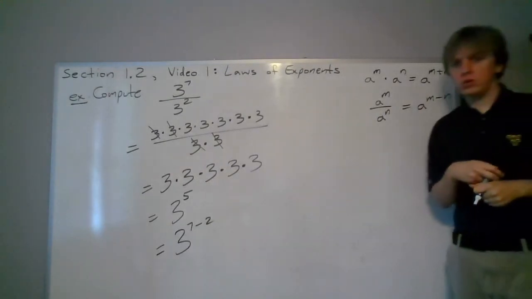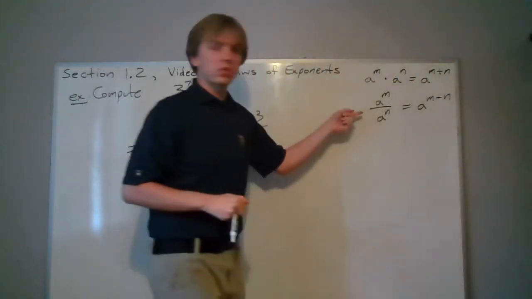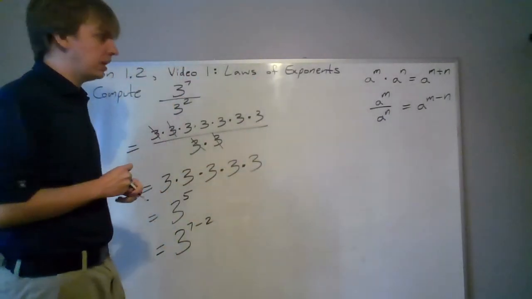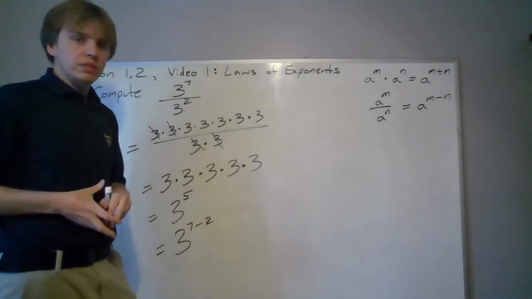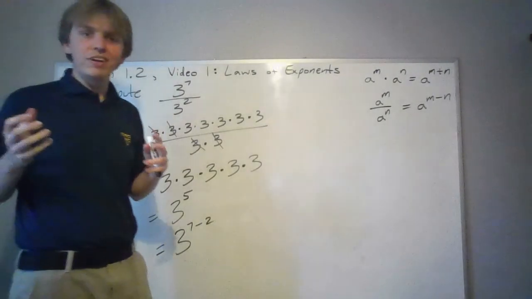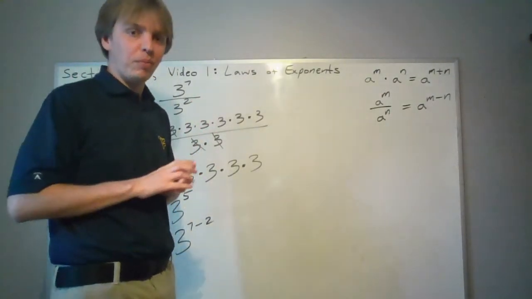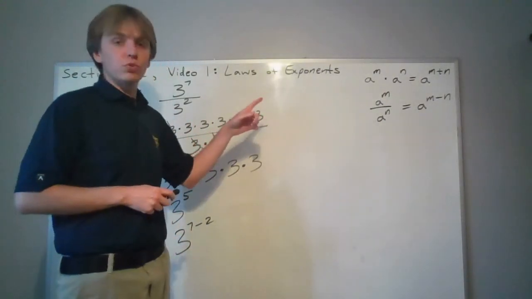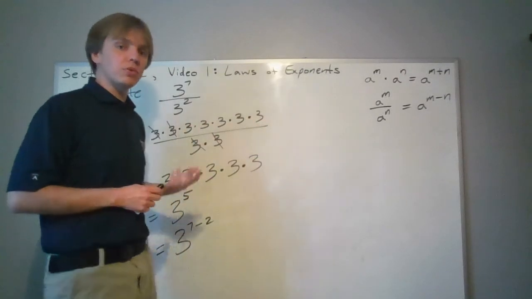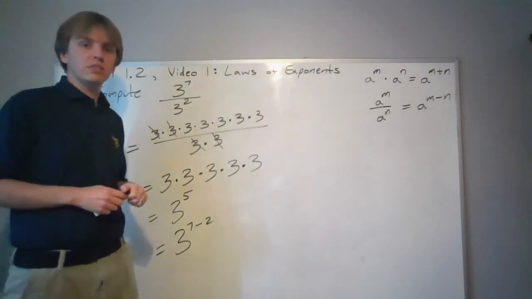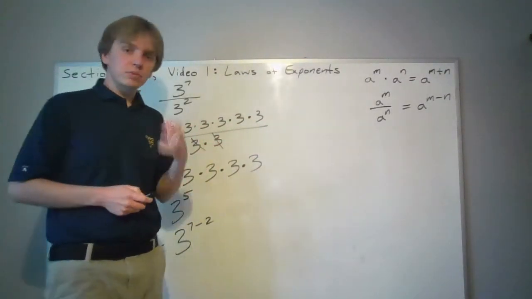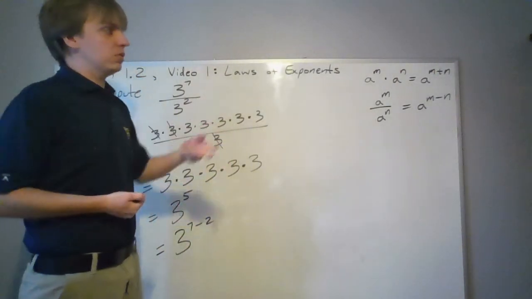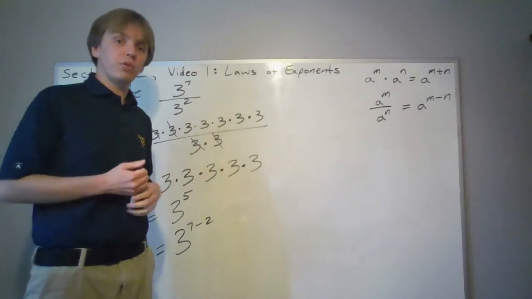Okay, the book calls these the product rule and the quotient rule. I don't know that I care enough about that to call them by a specific name. The nice thing, though, is if you, like me, have an utterly terrible memory, it's okay, because we can sometimes figure out what these rules are supposed to be by plugging in simple numbers like these 3's and 5's and 7's or 2's and 3's. Plug in some simple numbers and check, is the left side that you think you have equal to the right side? If yes, then you probably wrote down the rule correctly.